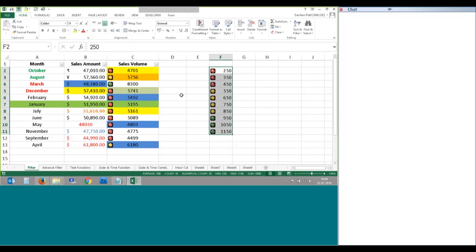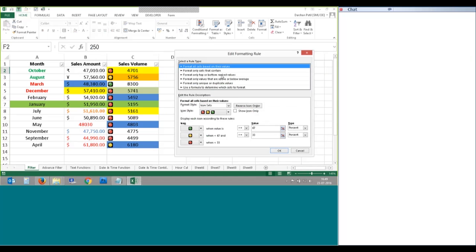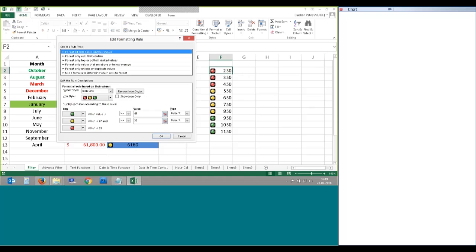So this icon I have applied on the value. See, gradually increased value, 250, 350, 450, 550, and higher value green. Now this rule is available here. Manage rule, icon section, edit rule. So this is what the rule is. Why green?